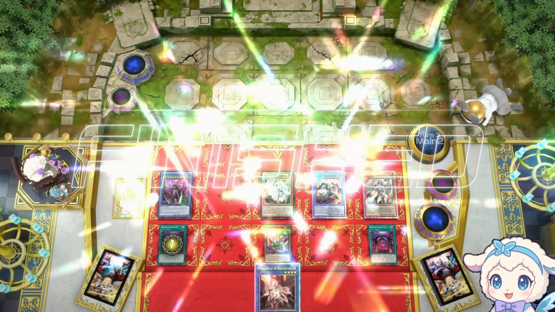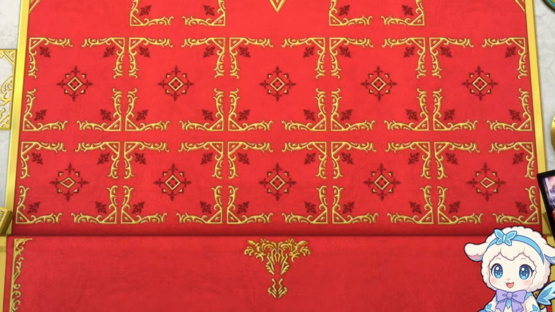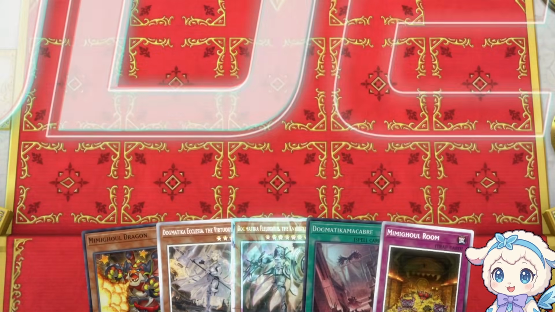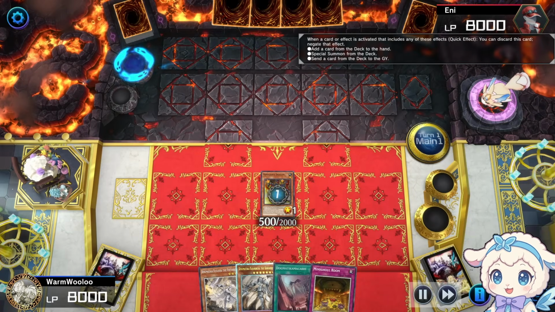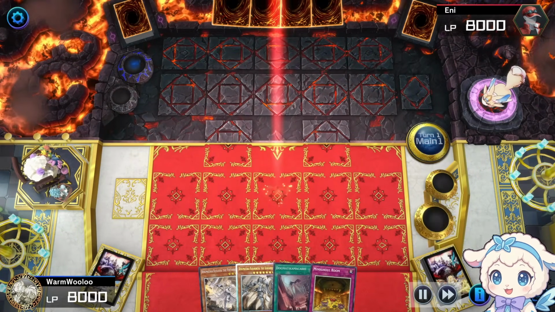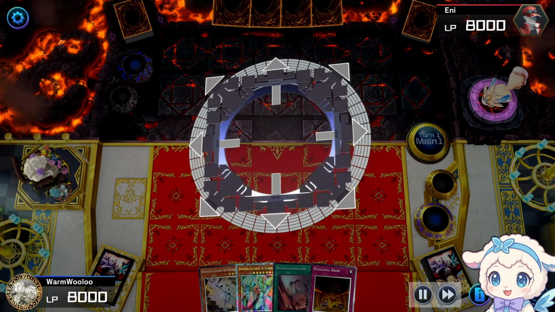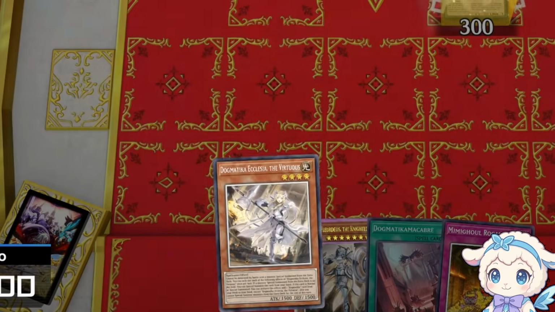The climb continues and next up is Punk. Alrighty, duel number 3 and we're going first. Our plan stays the same. We'll want to open with our Mimighoul line before transitioning to Dogmatika. Darn, Ash Blossom. We won't be able to bring our Mimighouls out, but it's a good thing we have a backup. As long as we can get an extra deck monster out, we can extend into Dogmatika.